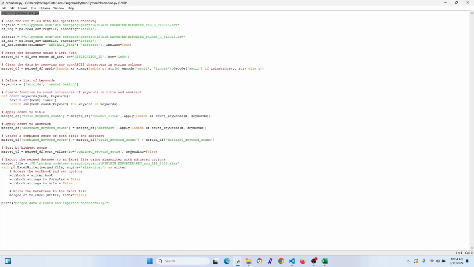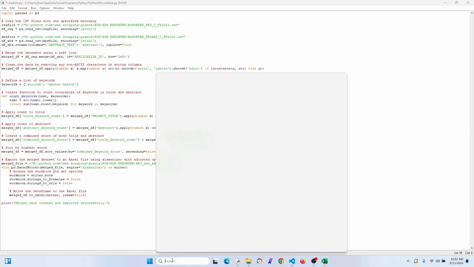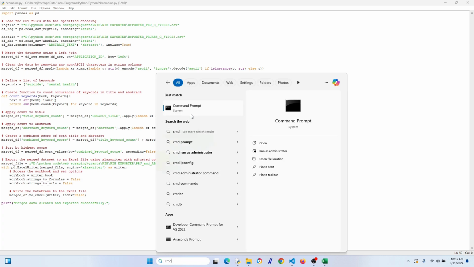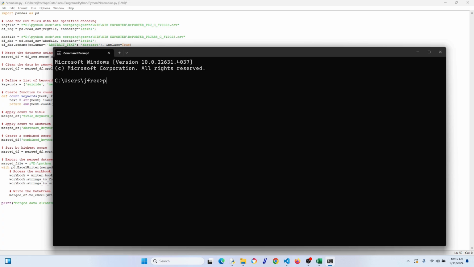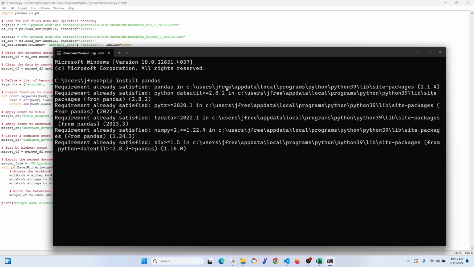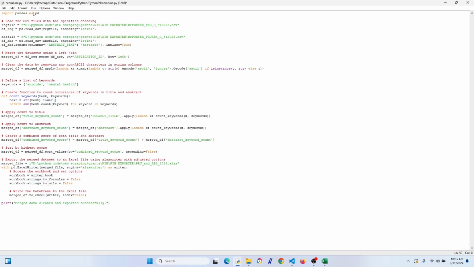Okay. First thing we want to do here is import pandas. To do that, we're going to need to go to the command line here. If you're using Linux or iOS, the process might be a little bit different, but pretty similar. We just want to type in pip install pandas. I already have it installed, so it's not going to install it for me, but I just wanted to show you. Okay, so it says requirement already satisfied. Perfect.